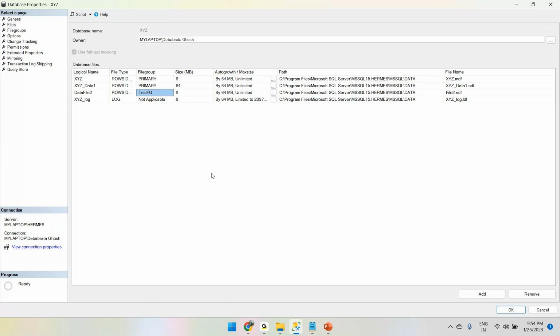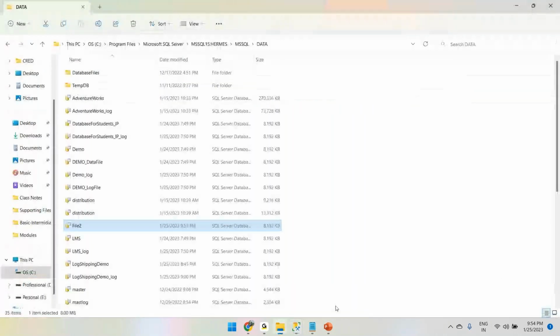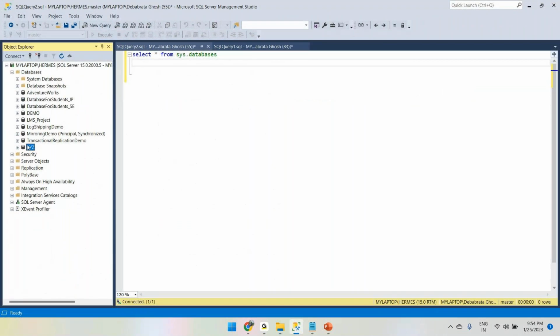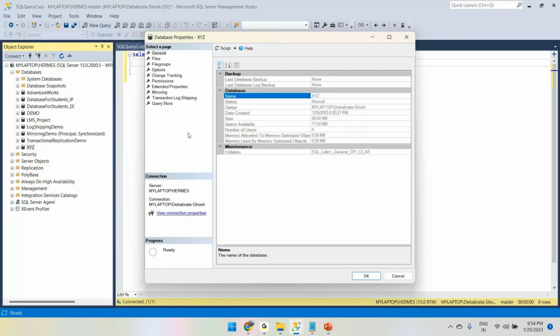Yeah, go ahead. So the file and the file group which you created just now, the XYZ and the data file 2, right? Can't we see this here from SQL Studio? No, we are doing it using Studio only. This is a wizard from Studio only. In Studio, we are going to database properties. In Object Explorer, you won't be getting that option. You'll be getting that option under database properties only.